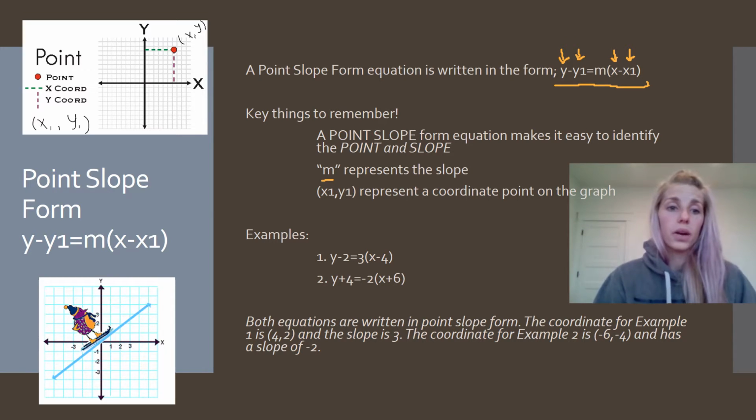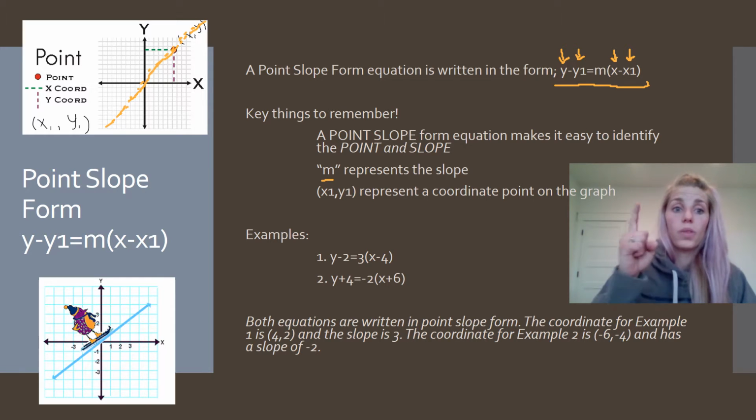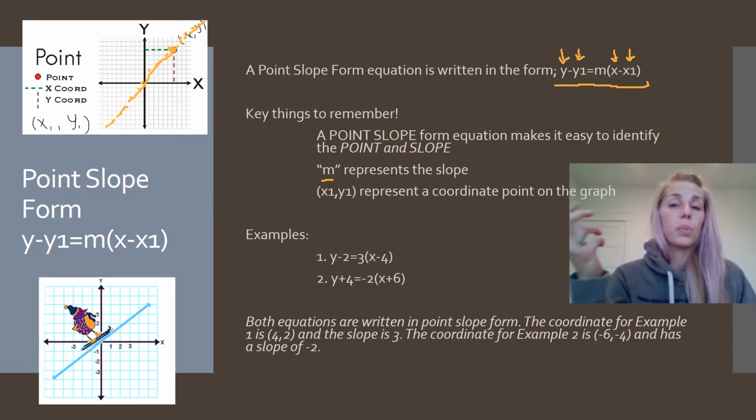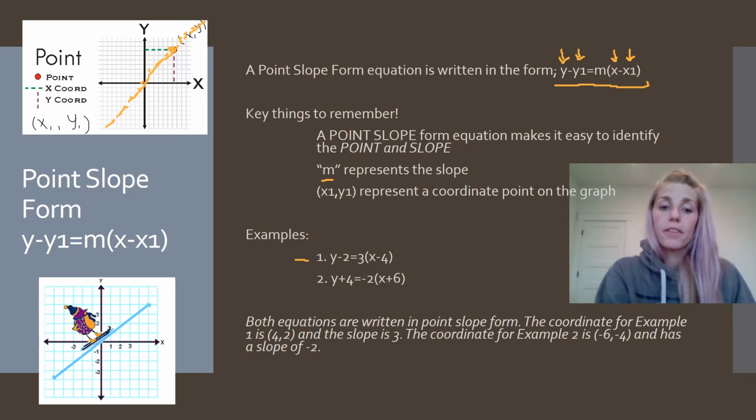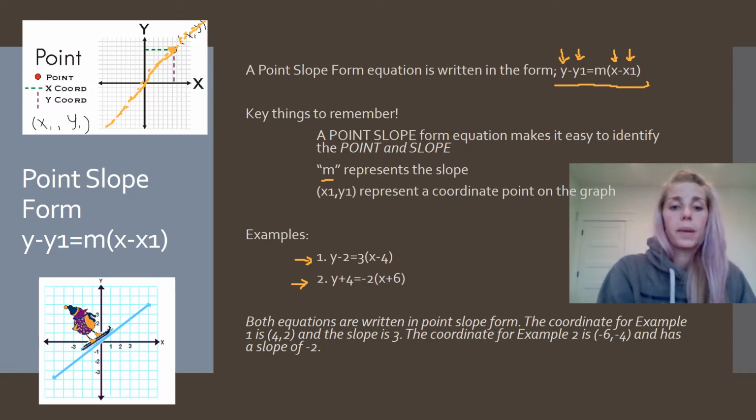So if you look at my little diagram over here on the left, let's say this point is on this line right here. And it makes it really easy to draw this if I know this one point and its slope. So point-slope form is very helpful when we're graphing things and when we're trying to write equations from a graph. Here are two examples of equations written in point-slope form. You can identify that they're in point-slope form because they're kind of the more complicated of the three. You've got a y plus or minus something on the left-hand side, and then on the right-hand side you have the slope being multiplied by x plus or minus something.